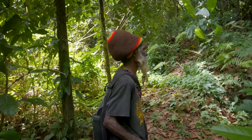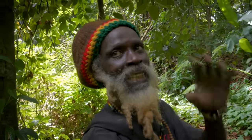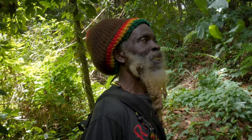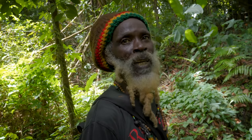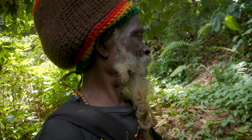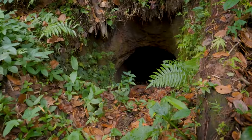Yeah. All right, here we are. I forgot to bring a light. I got the phone light. Actually, I have a light in my camera bag. Yeah. I see a bat in there. Yeah, you got some bats inside there. Okay. So the camera doesn't have a light on it? This one, no, but I got my other light. Right, I got something. You could go right in front there and take a picture with the hole. Whoa, look at him go.